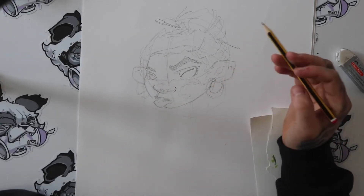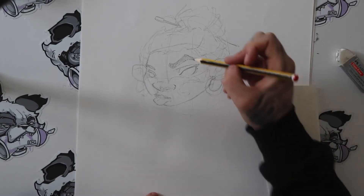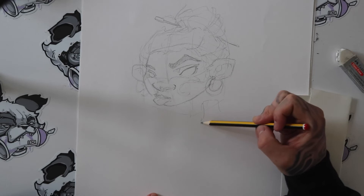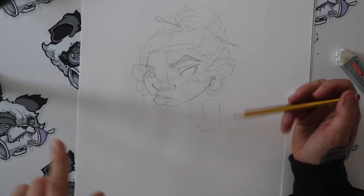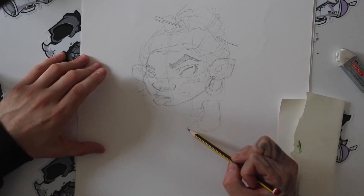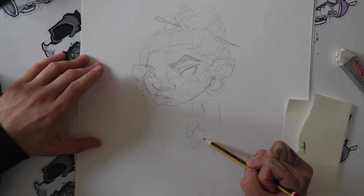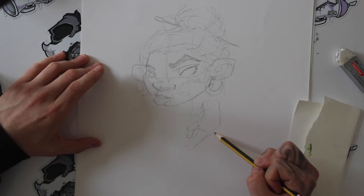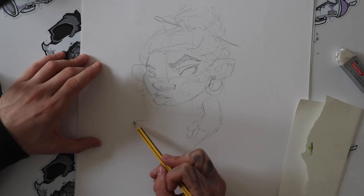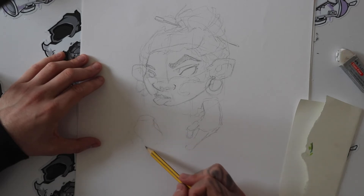Now, the second trick for adding expression without crazy dynamic body positions is to work with the hands. A lot of my art features hands — they play a big part in my artwork and I always like to try and get them in place before I even start on the body, on some drawings. If I just put in a rough shape of the hands next to the face it gives the whole face a different sort of energy and a different storytelling feature — hands show a lot of expression through the bent fingers. I always like to put hands in first on most pieces and then it gives you a better understanding of how the body is going to flow.